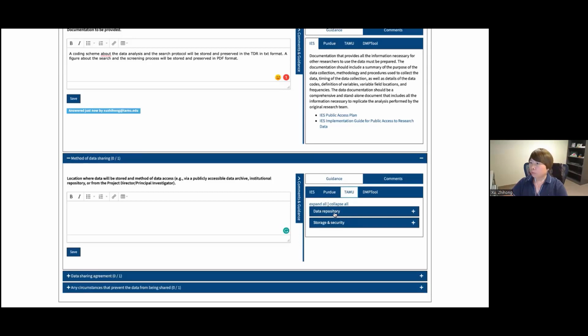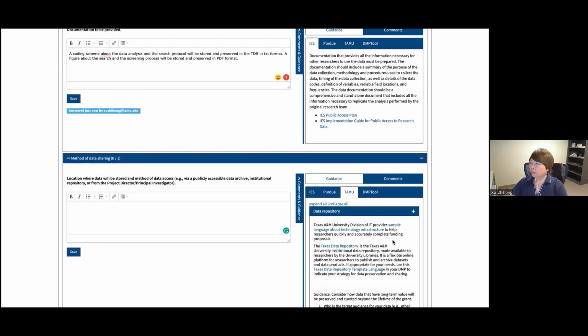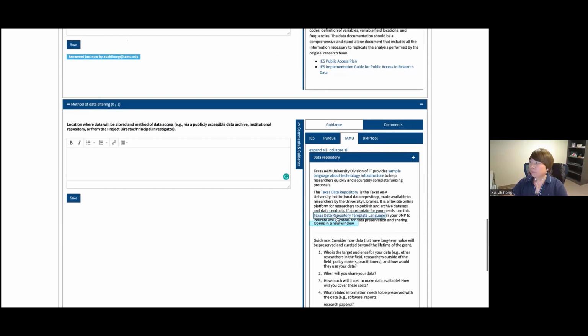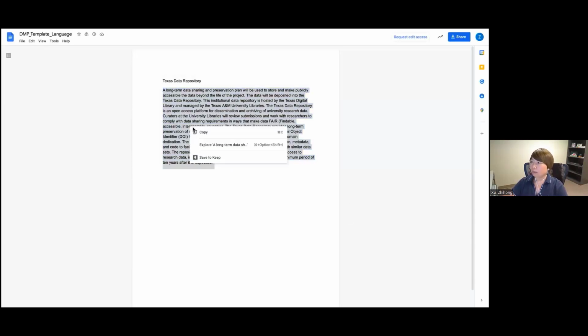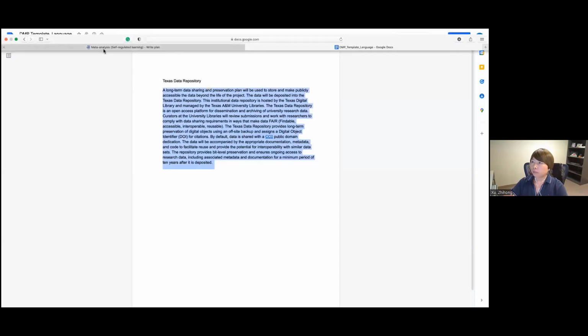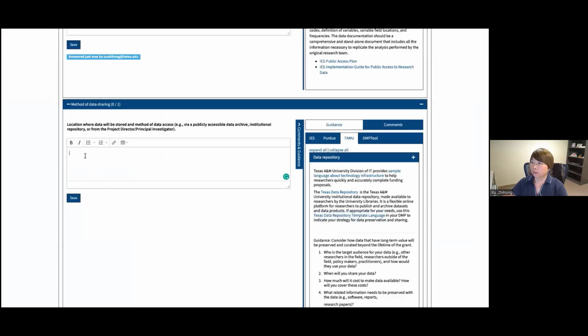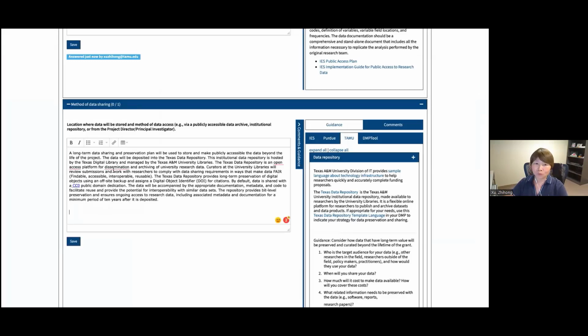If you are choosing Texas Data Repository, we even have the Texas Data Repository template language in the guidance. If you click Texas Data Repository template language, you can just copy this paragraph into your research project, and of course, make some revisions according to your own research project.